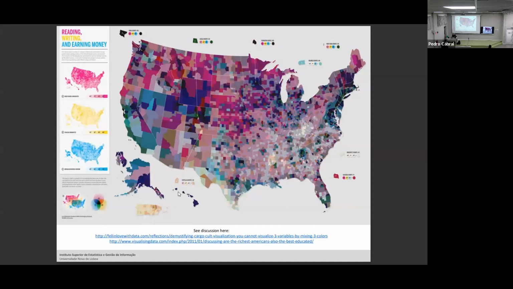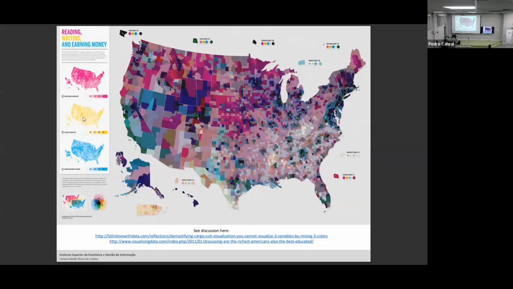This is a very well-known bad example also. This is a map showing 3 attributes at the time, by color mixture. So red would represent one attribute, yellow another one. Red, or kind of purple or fuchsia, is for reading.